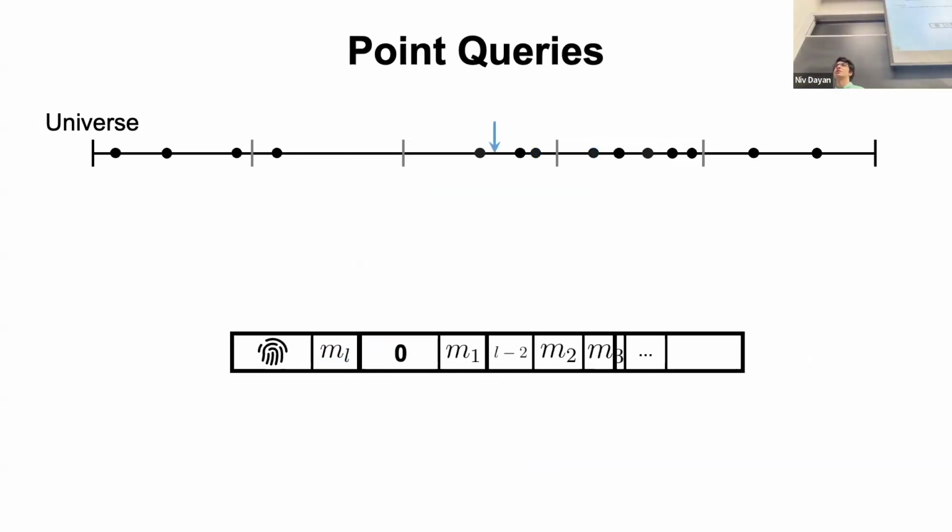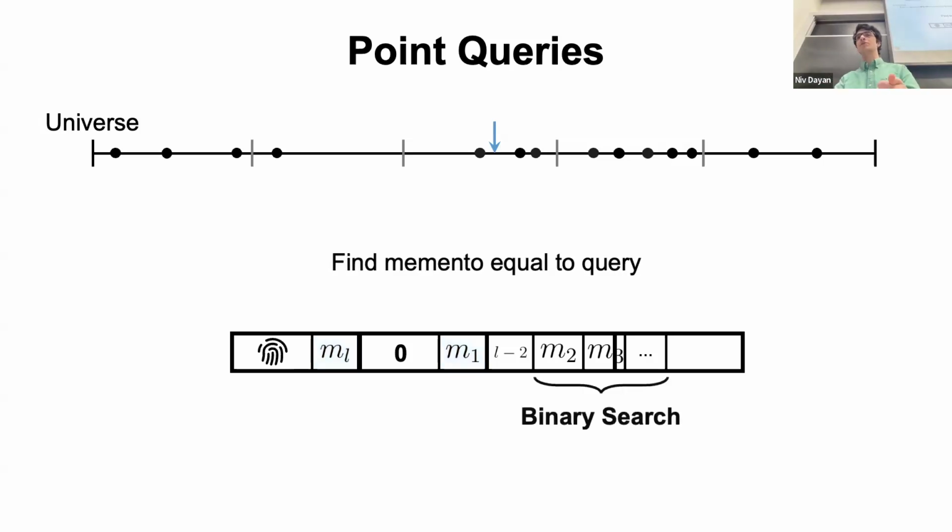Point queries can also be handled in this way. It's quite similar. So you care about a single partition here. You just find its corresponding keepsake box, and you check all of the mementos for something that's equal to the query. So again, you check the max and min, and you do a binary search. Okay.